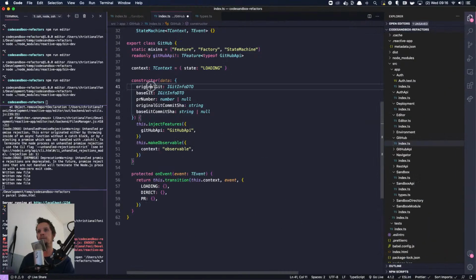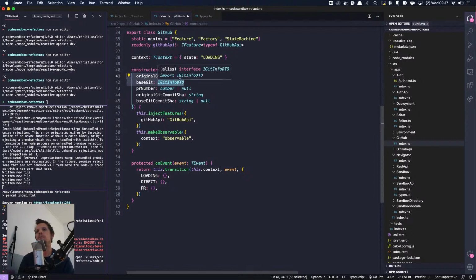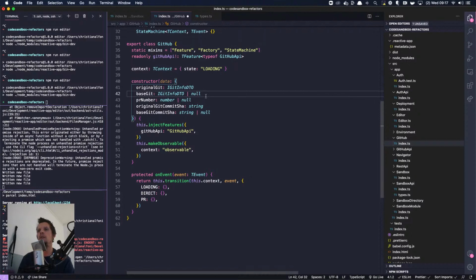But anyways, the initial one is loading because we do need to download all the comparison and stuff. And we do need all of this, where original Git is definitely there. Oh, base Git is not necessarily there when we pass it in. Because this is what we check. Do we have an original Git?